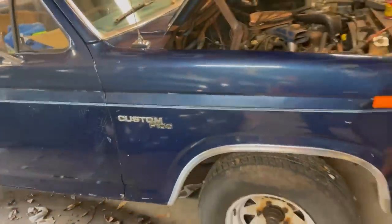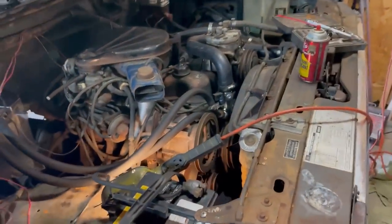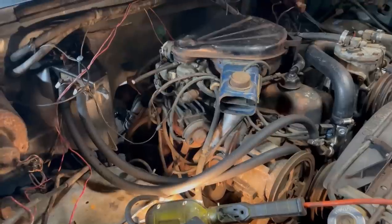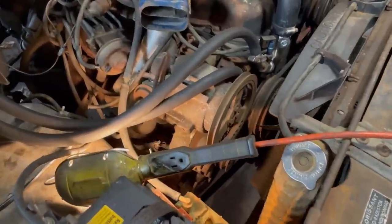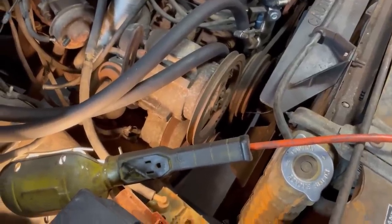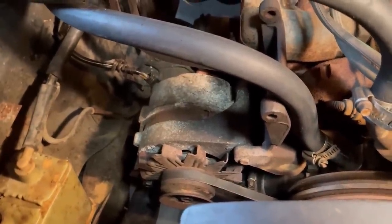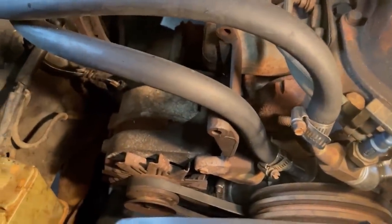Back at it today, working on the Ford. I took it for a short ride the other day out on a more main road. And besides the tires being so flat spotted that it was actually shaking the entire truck, the alternator belt broke and the power steering belt started making tons of noises. So both of those need to get changed. I can't be too tough on the auto parts store because this thing has a weird, weird setup. Somebody added this AC unit later. So the whole belt configuration is messed up.